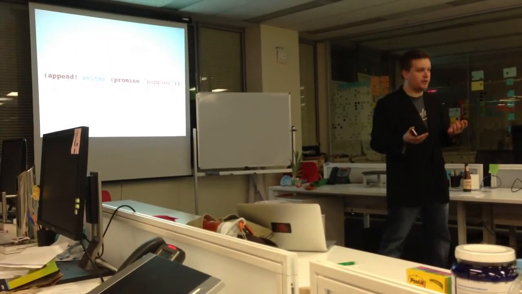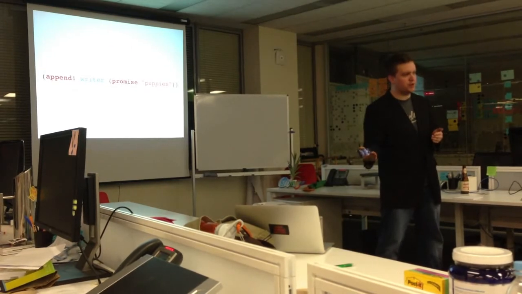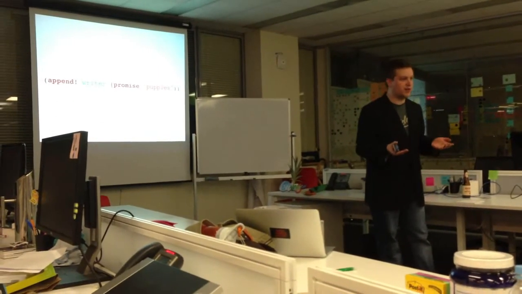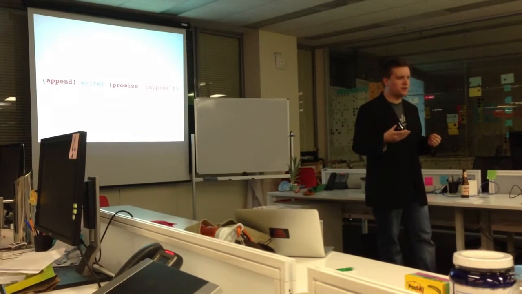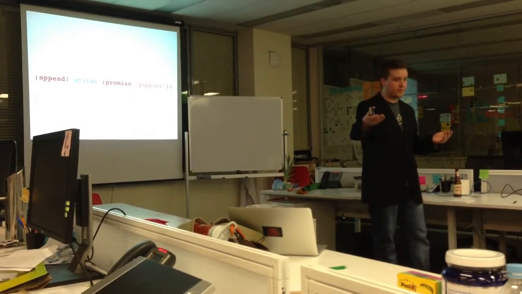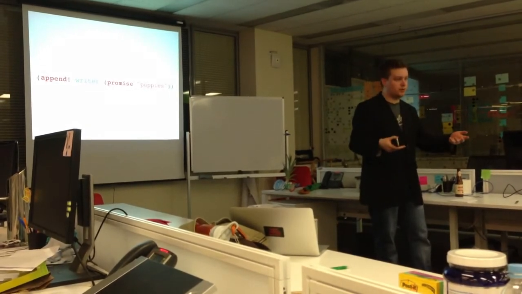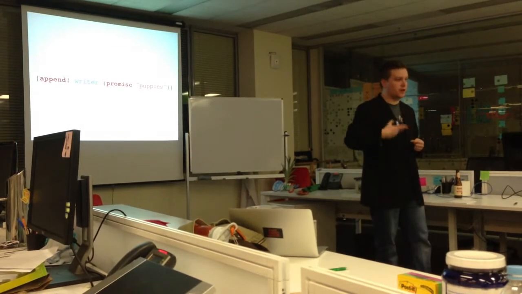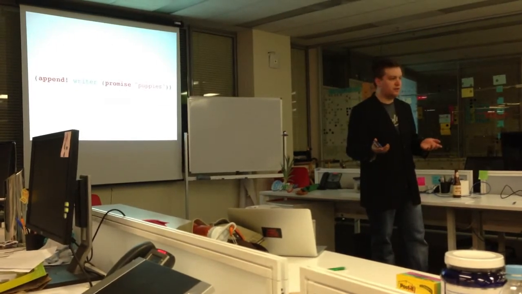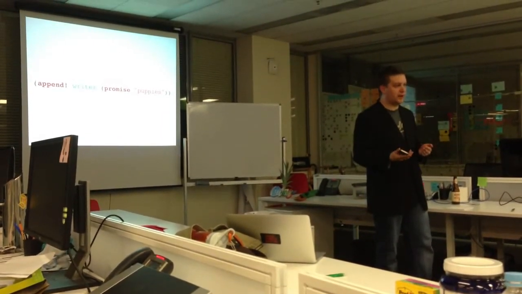And that gives you some power in that you can refer to things that are going to happen in the future. You can compare them to where you are now. For instance, you may want to only render values if the next request hasn't come back yet, to avoid updating the page too much. You can do that by taking the tail of this list, everything bar the head value, zipping those together, and then iterating over the pairs and saying, well, render this one if the next one hasn't come back yet. That's the kind of processing that would be very difficult to handle in a normal callback style.